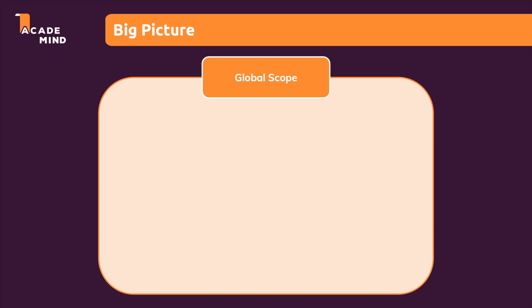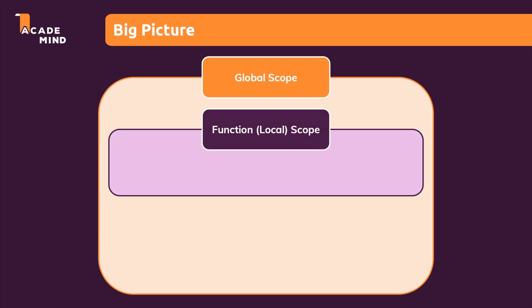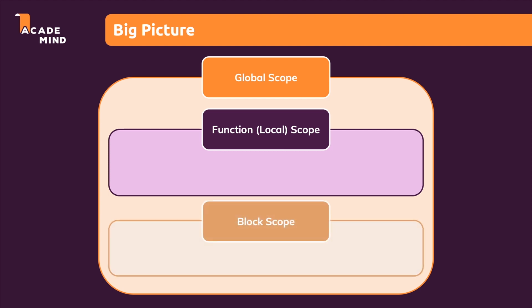Now, inside of there, you can have functions, which, if you're using var, construct local function scopes. Now, if you're working with const and let, you get block scopes, either here side by side to a function, let's say a neighboring if statement, or of course also inside of a function. As shown, you can also have functions inside of functions, which would create new function scopes if working with var. If you're working with let and const, we're always dealing with block scope.